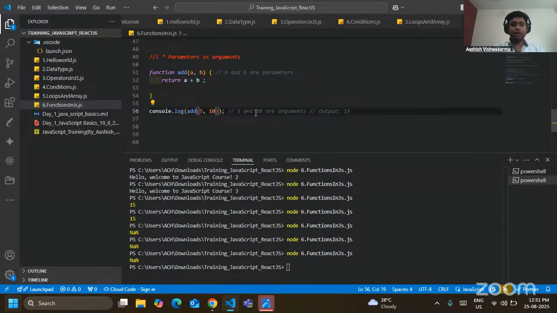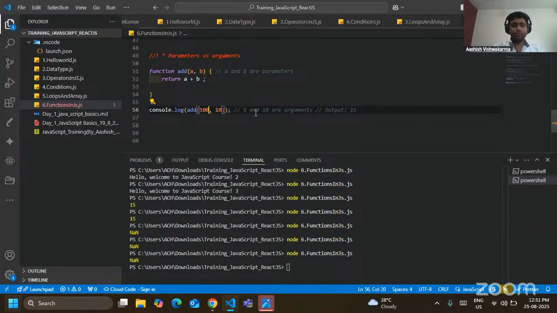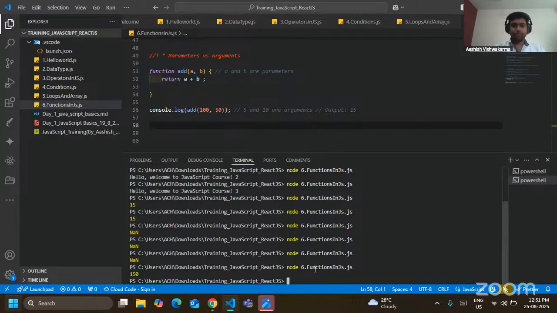We need to give a comma. My mistake. We just need to pass the value. We don't need to write the plus operator here, because we are already doing this operation in the function.